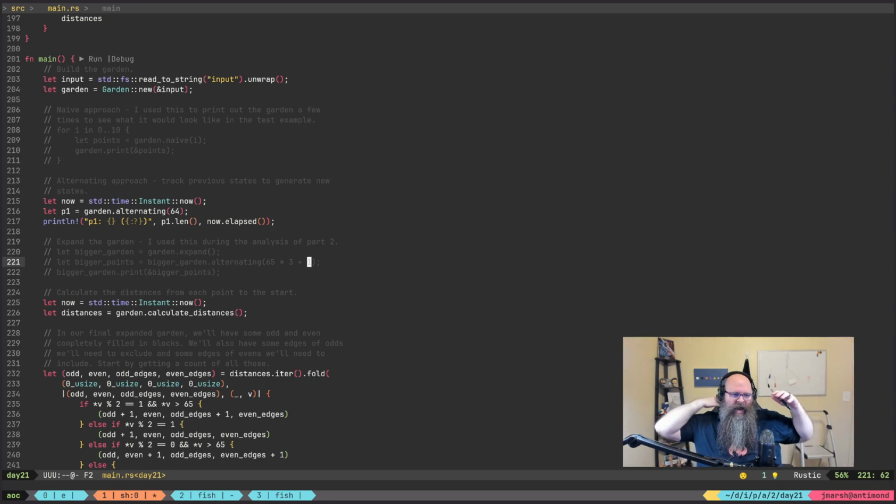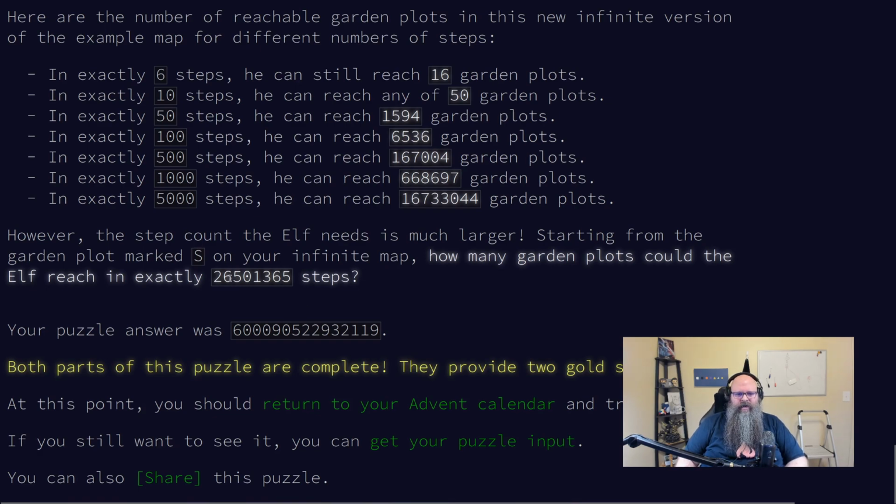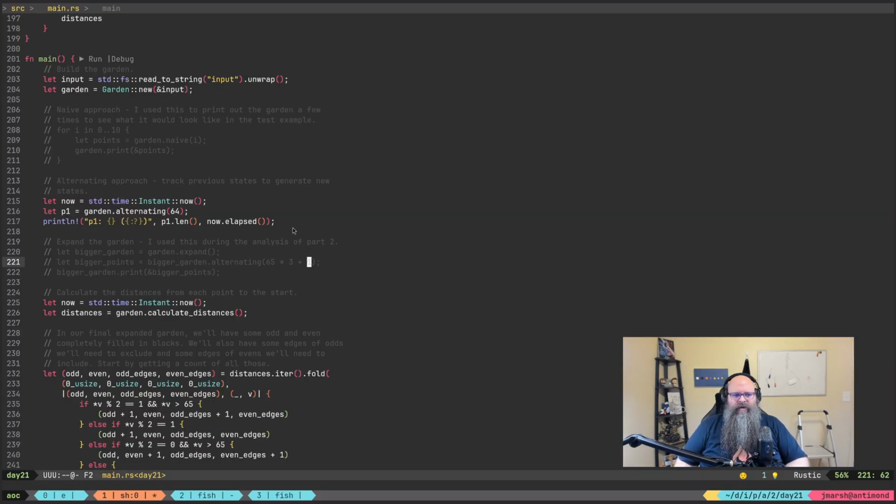Clearly, I can't do that a bunch of times because that's only doing like 200 or so odd steps. I'm still not even close to the 26 million that I need to take here. So I know there's got to be some other solution to it, right? But printing out the grid did help.